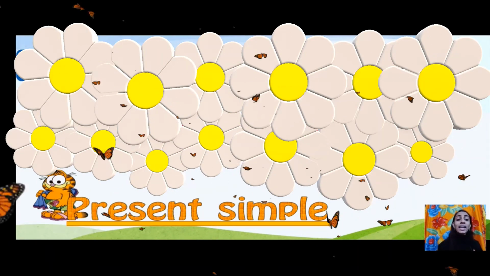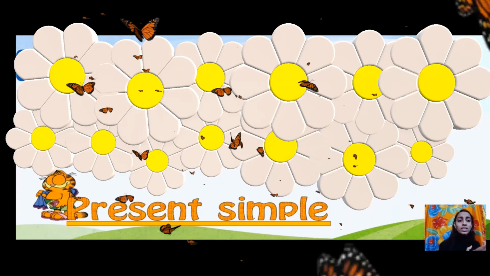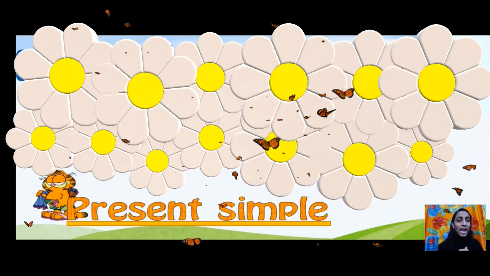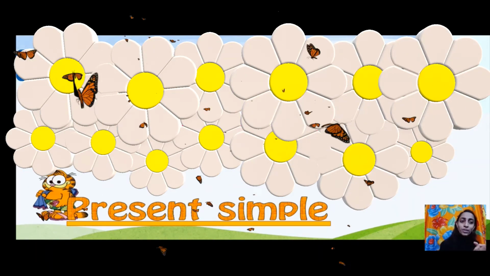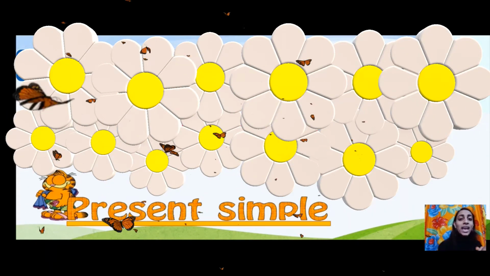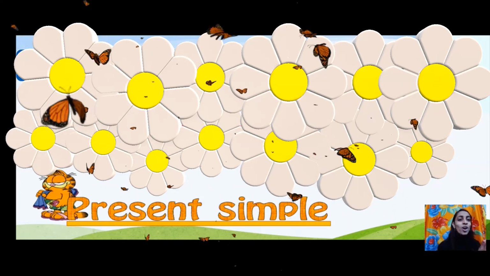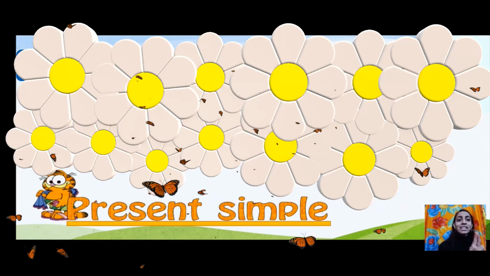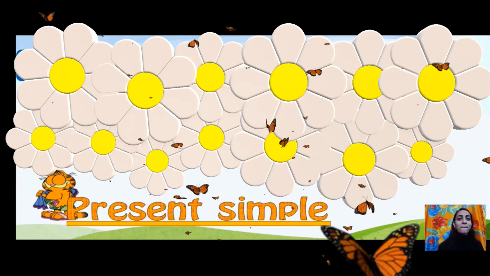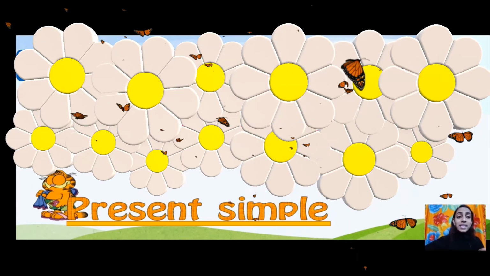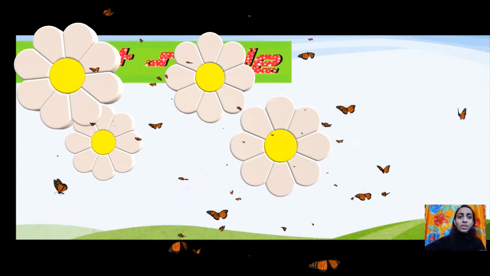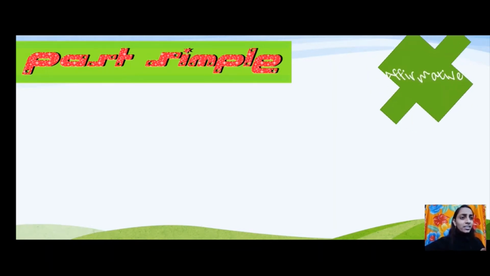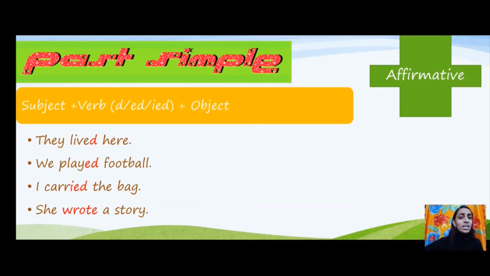Fine? And in the interrogative sentences, the auxiliary verb comes at the beginning, and then comes the subject, and then comes the verb, and then finally the object. Yes, always remember to put a question mark at the end of the sentence. Now, let us see about past simple. What is the helping verb or the auxiliary verb we use in simple past? Did, did, with all the subjects. With all the subjects we use did.